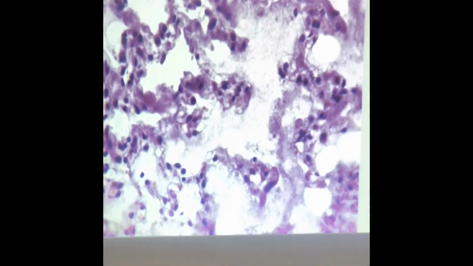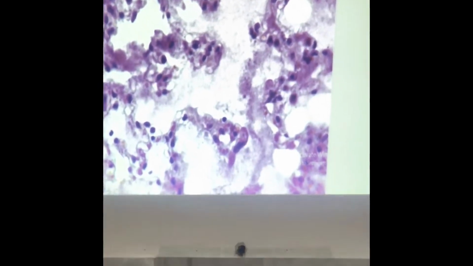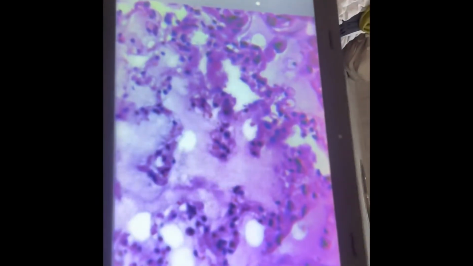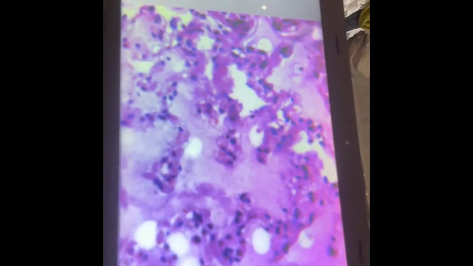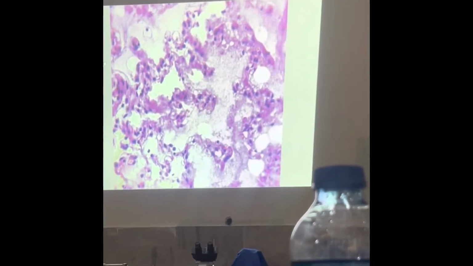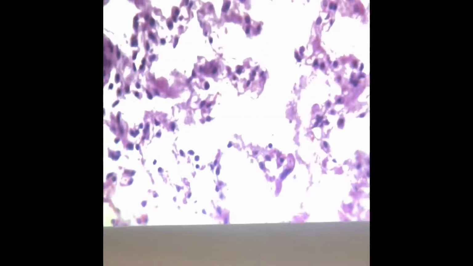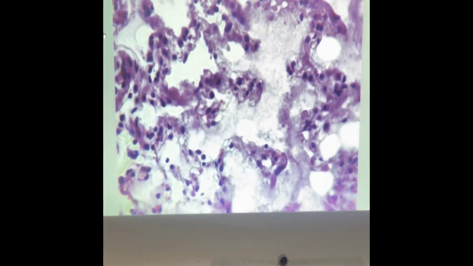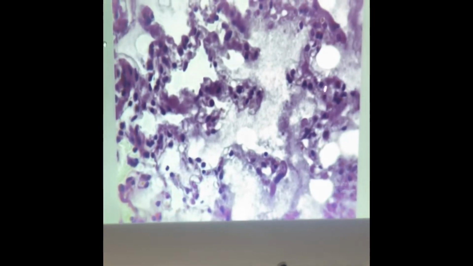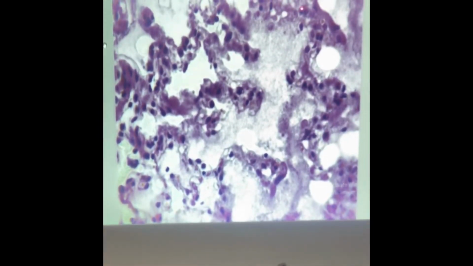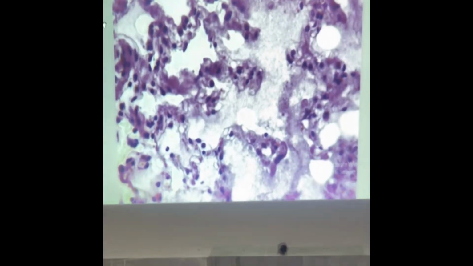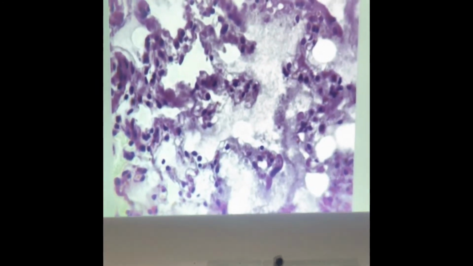So we have an infiltration. Be careful. In case of inflammation, we cannot say accumulation of the cells. No. We have an infiltration. Infiltration of what? Of the inflammatory cells. So this thickening is due to what? Due to the infiltration of inflammatory cells plus accumulation of what? The engorged RBCs, red blood corpuscles.